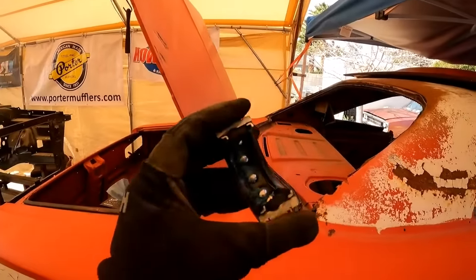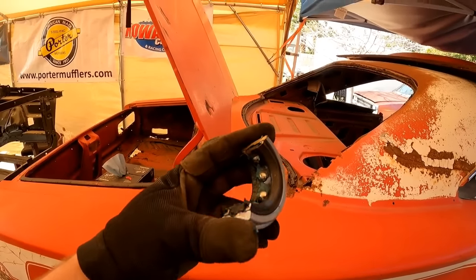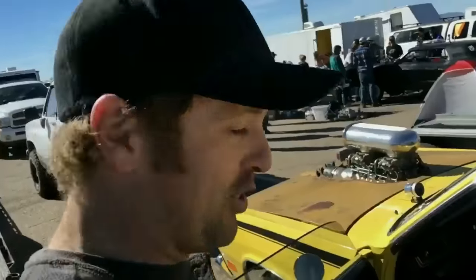This is just shit. And this is what a lot of the aftermarket companies are trying to convince us that we want to run. No. No, no, don't do it. Jump in this thing and see what it'll do.